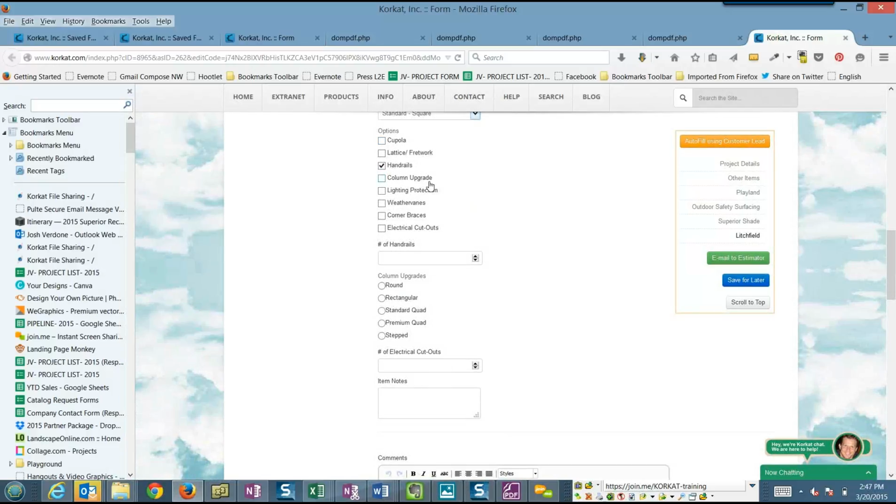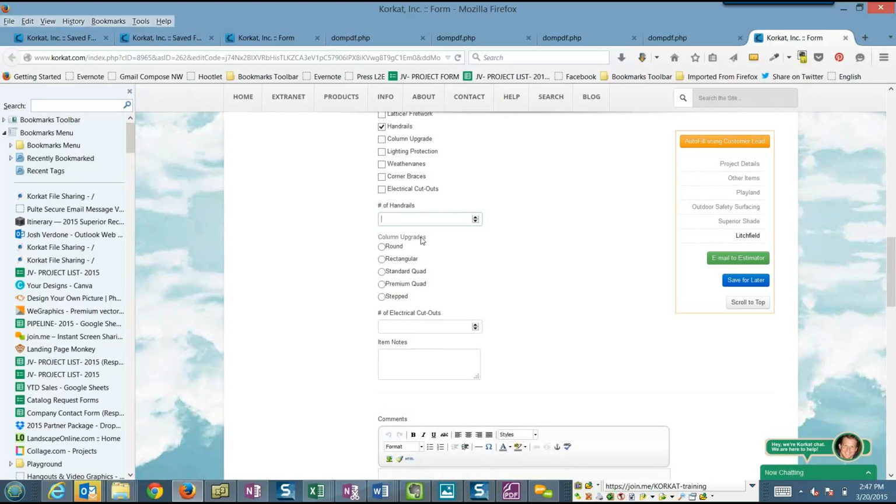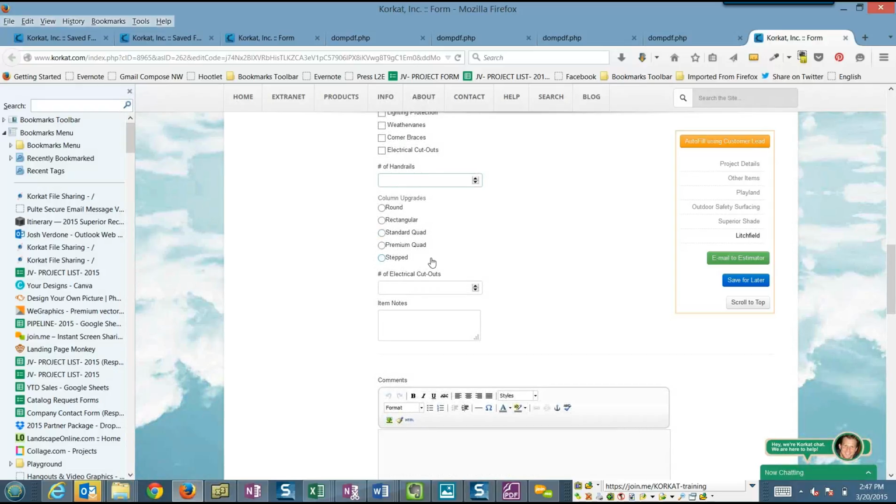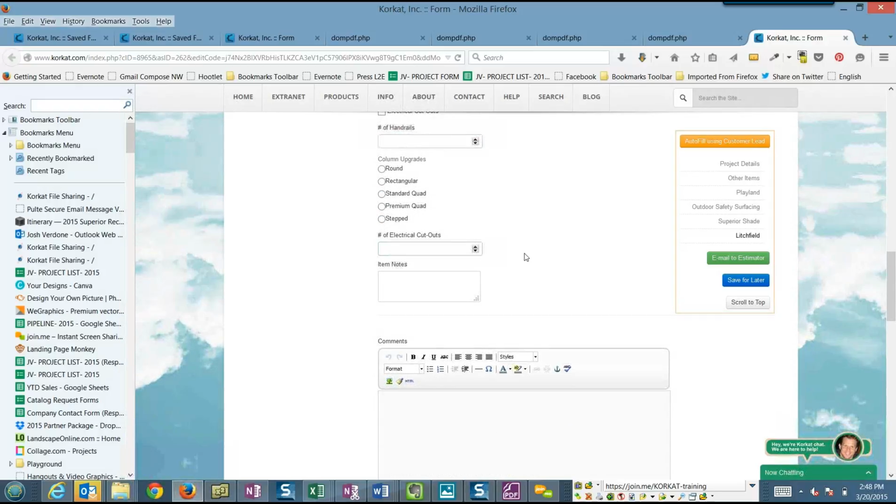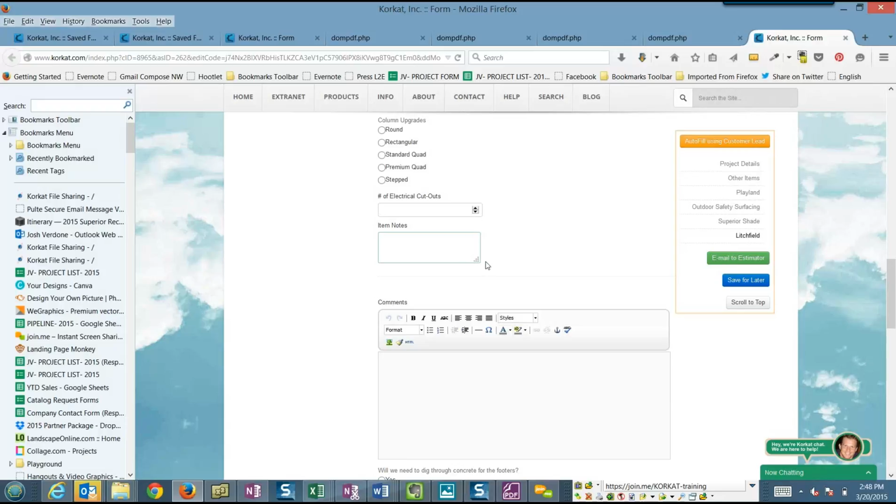Cupola, lattice, handrails, column upgrades. Lightning protection, not lighting protection, weather vanes, corner braces, electrical cutouts, the number of handrails you'll need if you're adding handrails, and then you'll get into your column upgrades, number of electrical cutouts, and any additional notation.